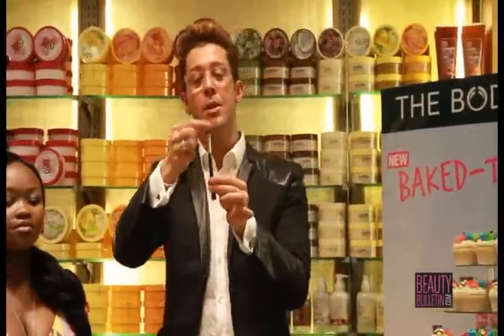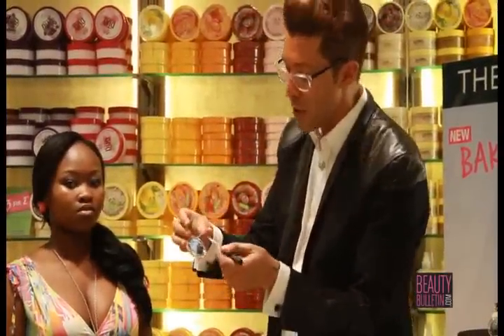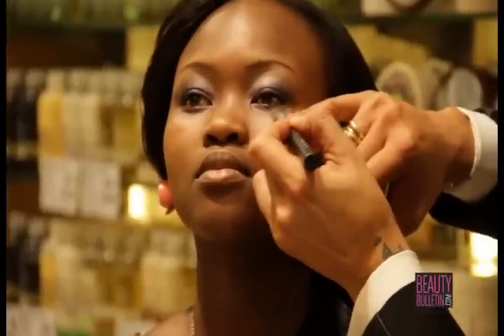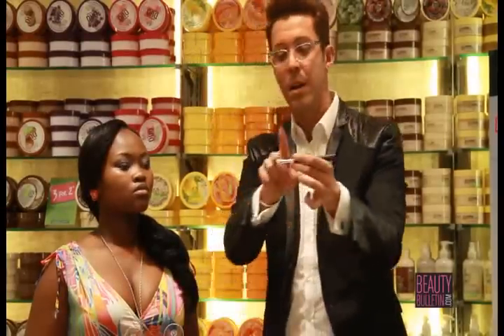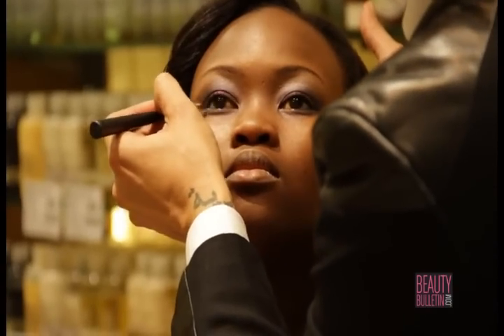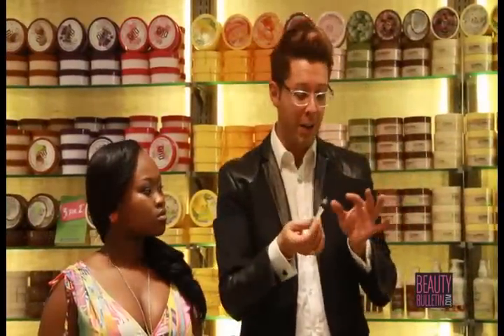Take the slanted brush — the one slightly slanted that I used for the eyebrows. Take the light shade and give a fantastic combination with light blue, the third color of baked-to-last. Mix those two shades together to make it fit Ayanda's dress. Look up and use a soft line right under the eyes — just make sure you don't overdo it. On a darker skin tone, colors come out much more vibrant, so layer the product really softly. Liquid eyeliners are popular here in South Africa, especially in Cape Town — black is momentarily out of stock but brown and other eye-definer products are available, and we will be back in stock very soon.